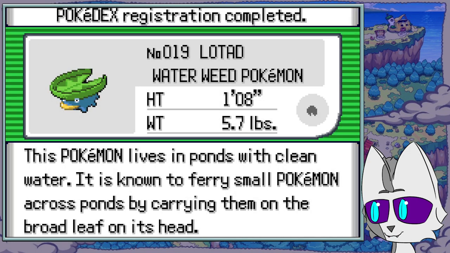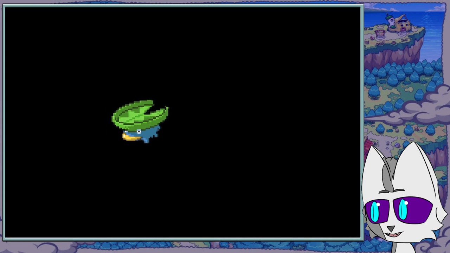Lotad, water weed Pokemon. This Pokemon lives in ponds of clean water. It is known to ferry small Pokemon across ponds by carrying them on the broadleaf on its head.